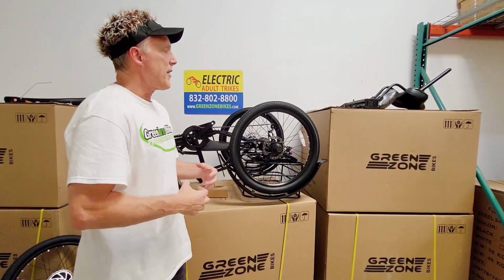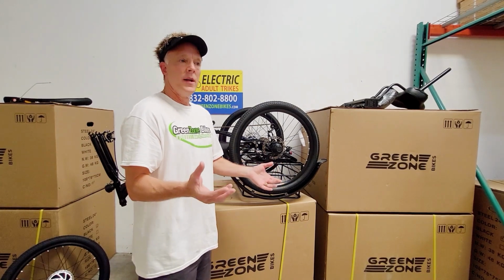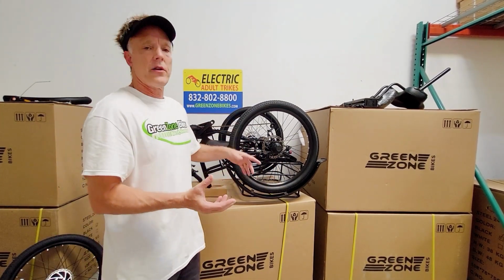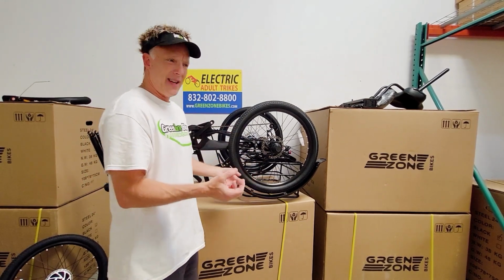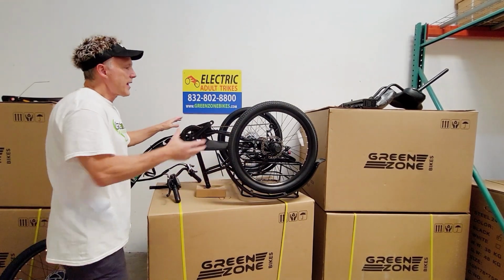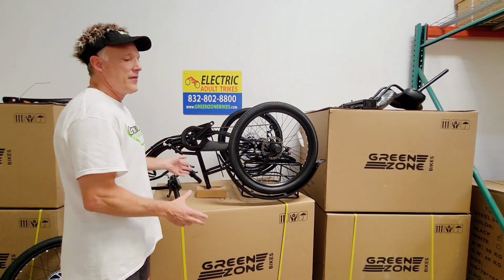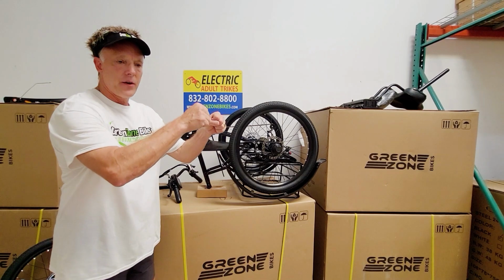You want to pull everything out of the box, and they pretty much come assembled. We took off the front wheel, the seat, and the pedals just for shipping so we can protect the motor. So take all the plastic covering off. The best way to put the front wheel on, if you have two people, is to just lift it up off the ground and put the wheel on.